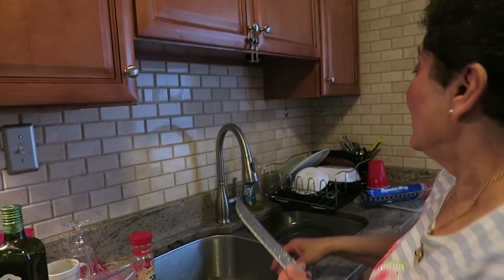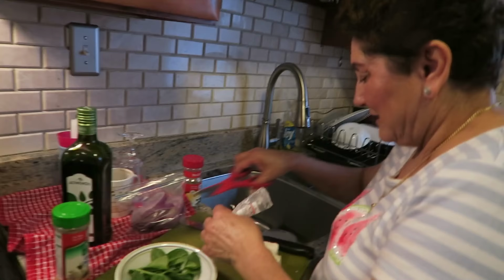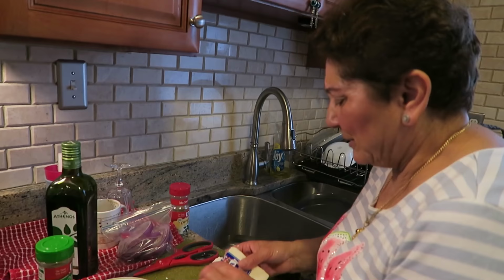Where'd you get that feta cheese? It's yours. Where do they get the feta cheese? Lemon sucker. I don't really care. Would lemon go well on the sandwich? I don't want to put lemon in. Lemon juice?